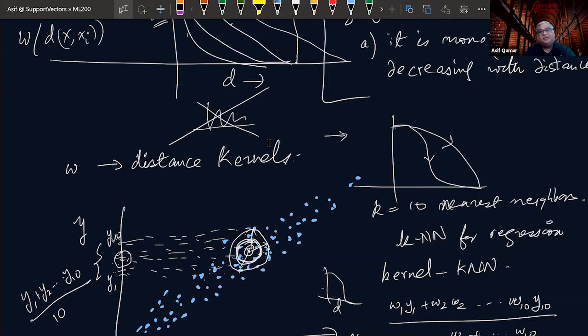But then the depth of the tree. How deep should the tree be, right? Each tree that you're building, what is the max depth that you will allow? That is a hyperparameter. It can go all the way from 1 to surprisingly large. Then at what cutoff, like how many points do you want to leave in the leaf node before you stop splitting? You can ask whether I use Gini or entropy as my impurity measure, isn't it? So there are quite a few.